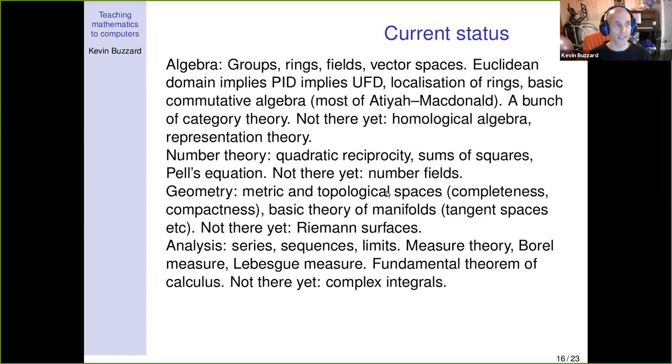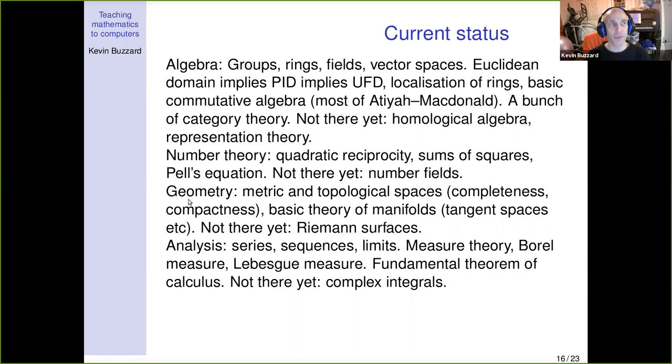Quadratic reciprocity, this is one of the main things we teach in the number theory course I teach. And this has been done. One of the undergraduates put quadratic reciprocity into Lean. You know, which numbers are the sums of squares? Basic questions that were being studied hundreds of years ago.